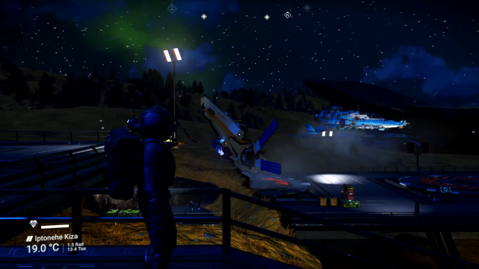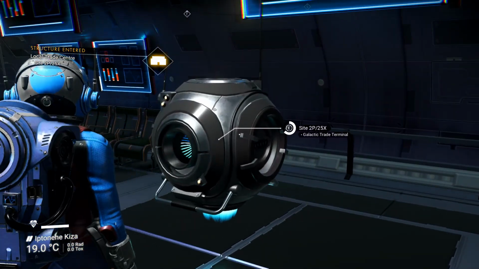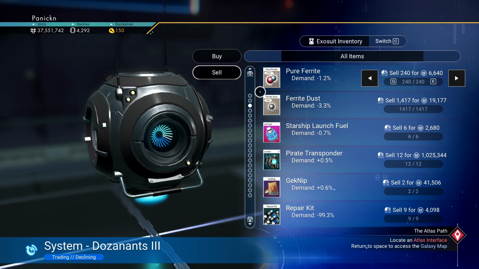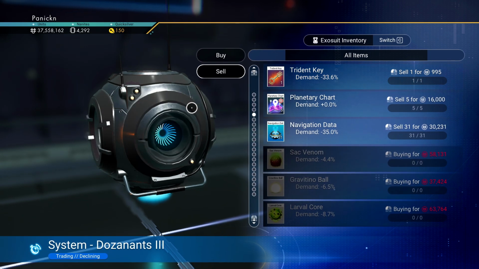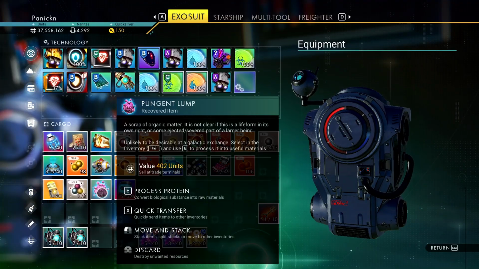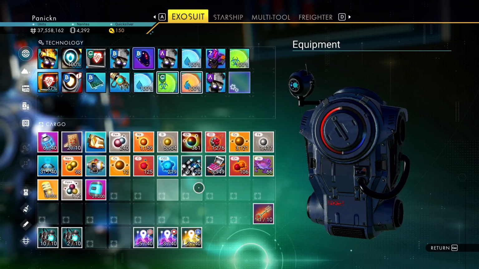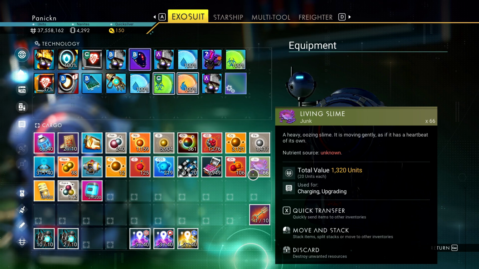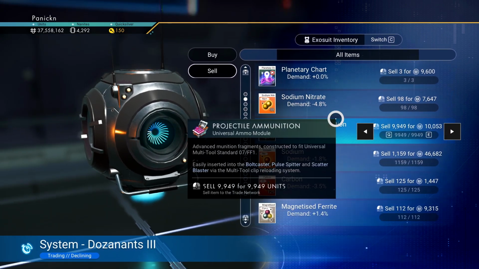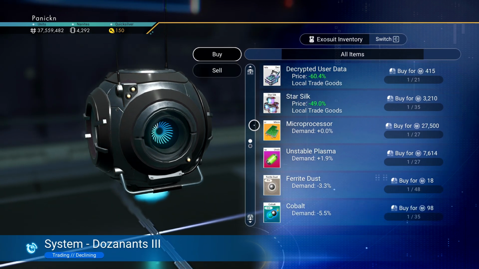Alright, we got some more ships coming in, as you can see. Like I said, this is just nothing but a little local trade center here, so there's not much in the way of getting things or finding new stuff or anything like that. Get rid of that rusted metal, but I want to check out that thing right here. Process protein. Don't know what it gave us, but we processed some protein. We have some living slime here to get rid of as well. Let's go ahead and sell that off, and then we'll see what they have for sale that could be beneficial to us. Pugneum. I'm surprised they have Pugneum.